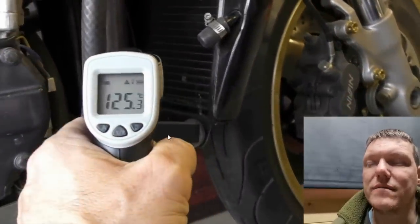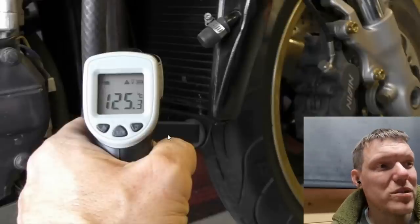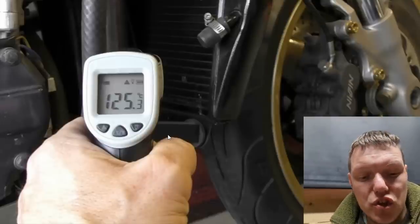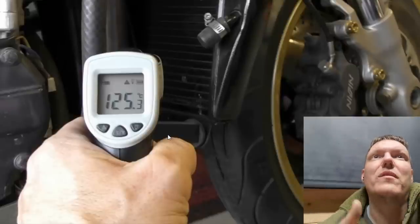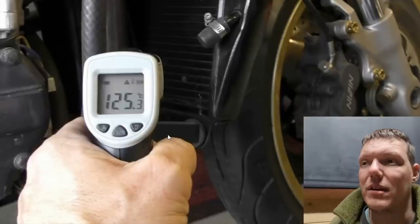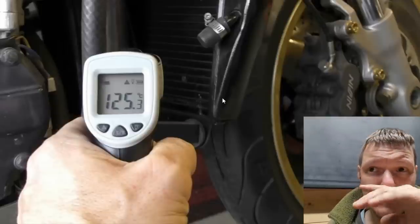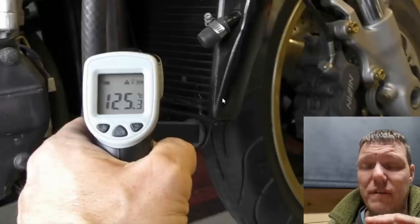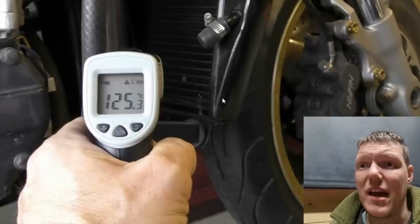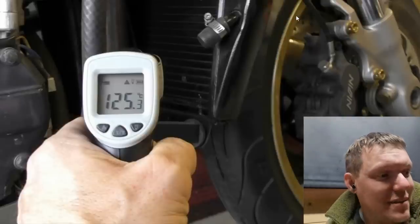Because it's a cold day, 10 degrees or 8 degrees outside or whatever it is. You've got to remember, it's inside. If the walls are 8 degrees, I reckon outside it's probably about 5 because there's a bit of wind. So it is going to suck the heat out of that engine. The air, convection and all the rest, is just going to suck that heat away on a cold day. This is why you'll never get 5 bars on you. During winter time, my fan will never come on, ever. Because if I'm moving, I'm fine. If I'm sat there in the traffic for a bit, it's just too cold. It just ekes it away.